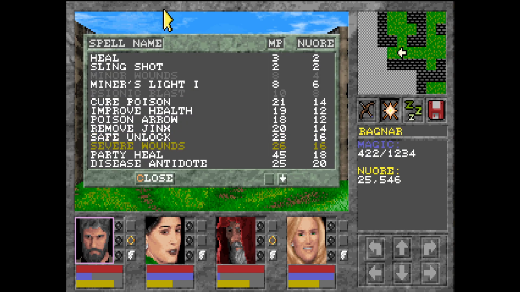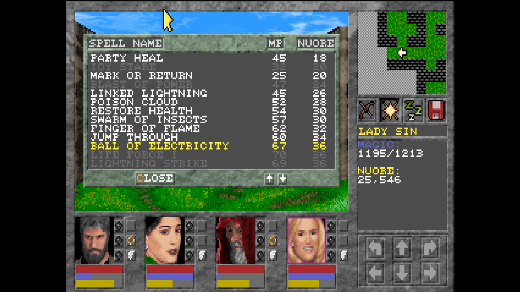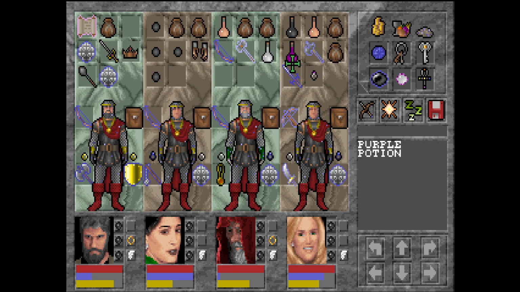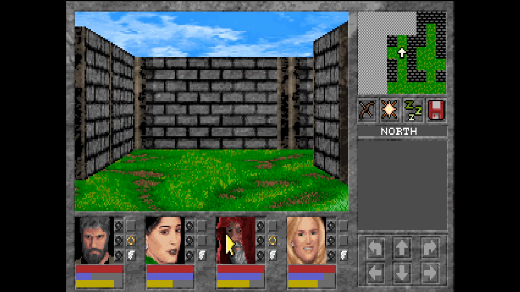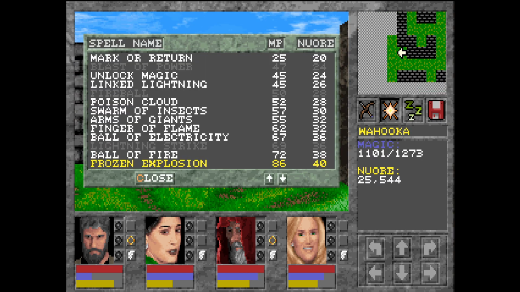Ooh, out of magic. That's bad. Here, have a... This is antidote, wrong spell. Do I have any other ice spell? Power stream, fire, meteor. Oops. One and two. Let's go this way. Sure. Nothing from behind. Nothing here. No new secrets.